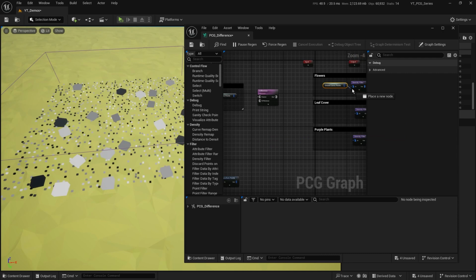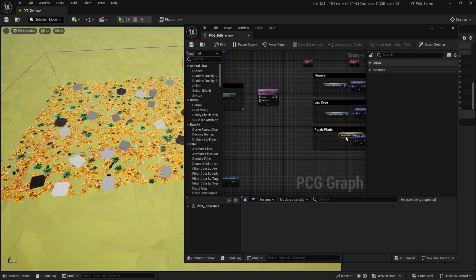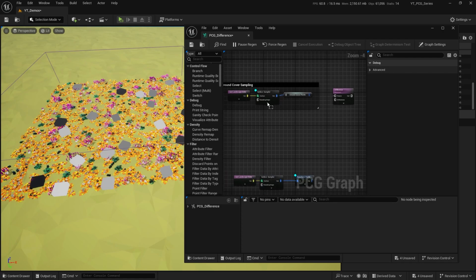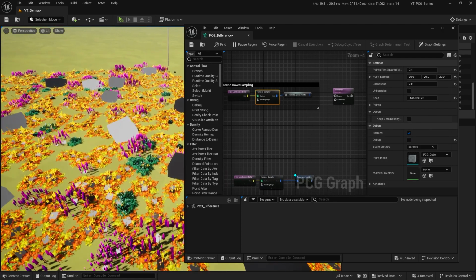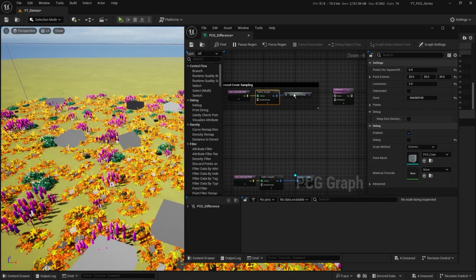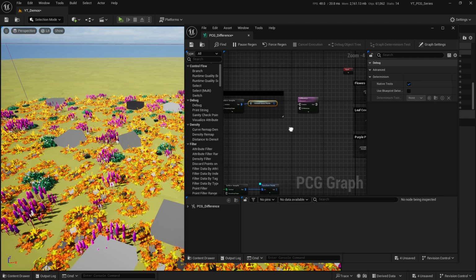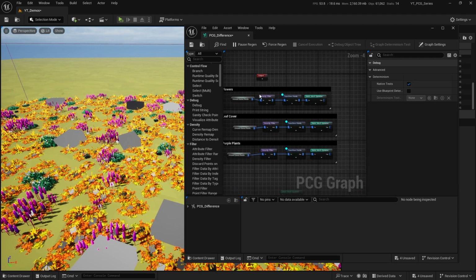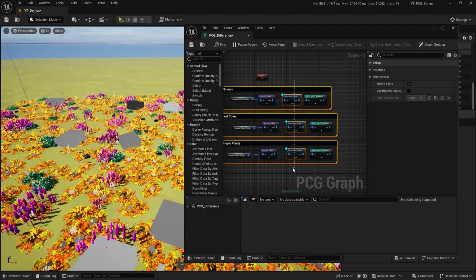So let's just show you that's working by taking this one. I could plug this into all three of them, but just to make it easier for me to reorganize this in the future and add extra things in between, I'm just going to put all of these in here. I'm going to turn off this one, and now you can see it's using that point data that's coming out of here, retargeting, declaring it here, and then I'm just pulling it out into these.